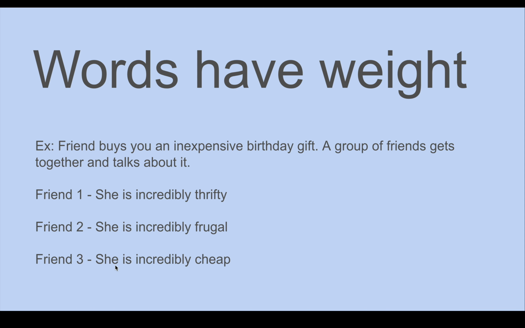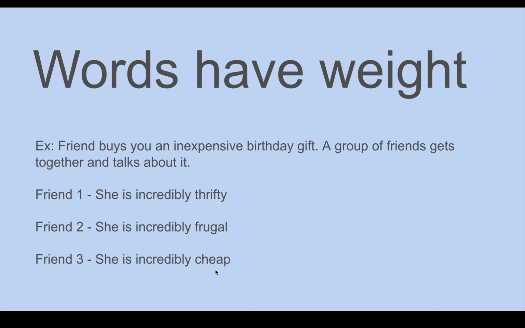But then friend 3 says she is incredibly cheap. Now, again, cheap means frugal, means thrifty. They are synonymous with each other. However, the weight behind the word is very different. If we had to point out one friend that is being critical of the birthday gift and of the friend who bought the birthday gift, it is definitely friend 3, right? Calling somebody cheap is very much more negative than calling somebody frugal, than calling somebody thrifty. So that's a direct insult. It has a negative connotation.